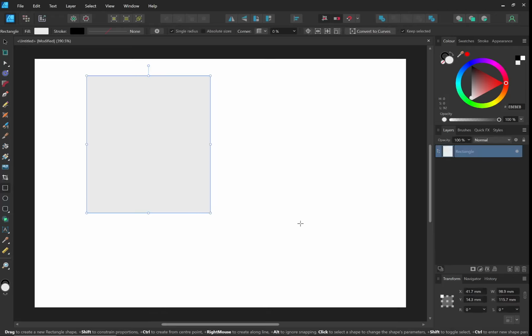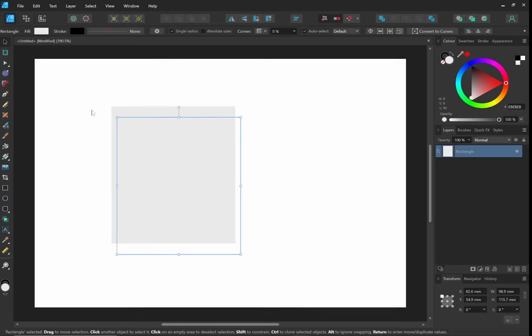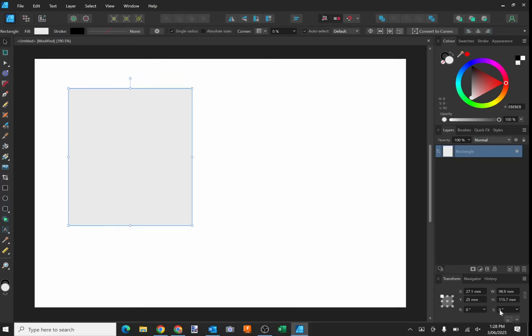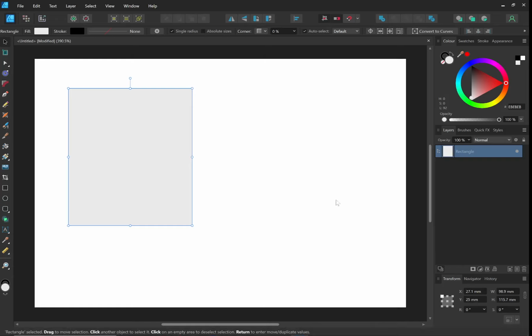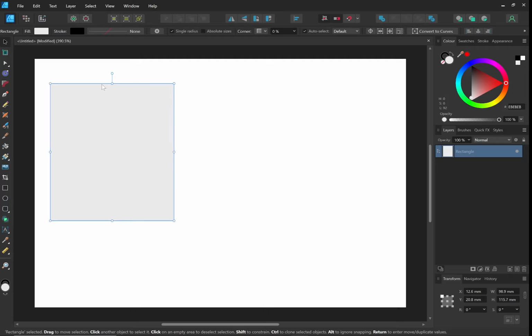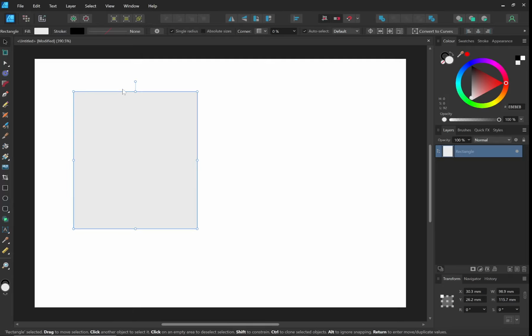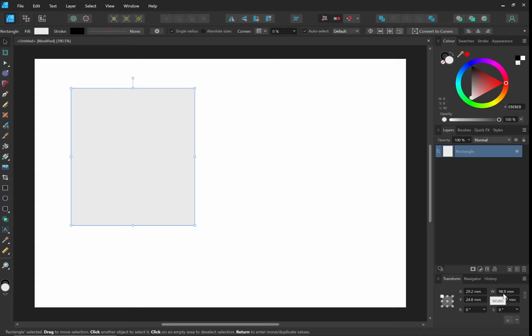I have my rectangle here, but the sizes are not correct, so I'm going to press the Move tool, which is in the top left. I'm going to click this rectangle, and that allows me to move this rectangle around. Notice here in the bottom right-hand corner, I can change the X and Y location of where my thing is, but also I can do my W and my H. What do you think W and H stands for? Width and height, yes.